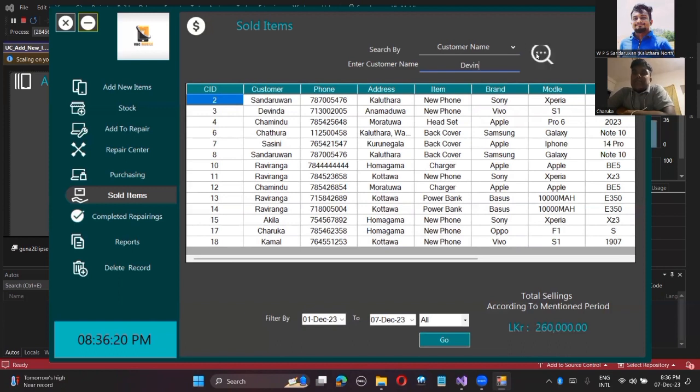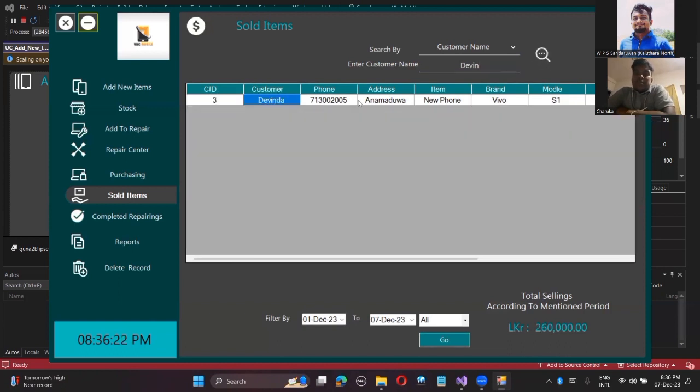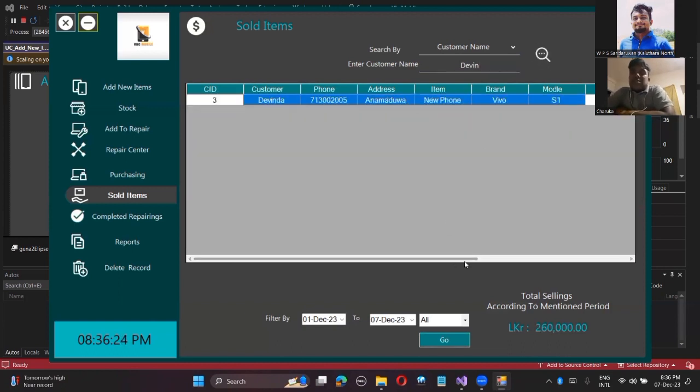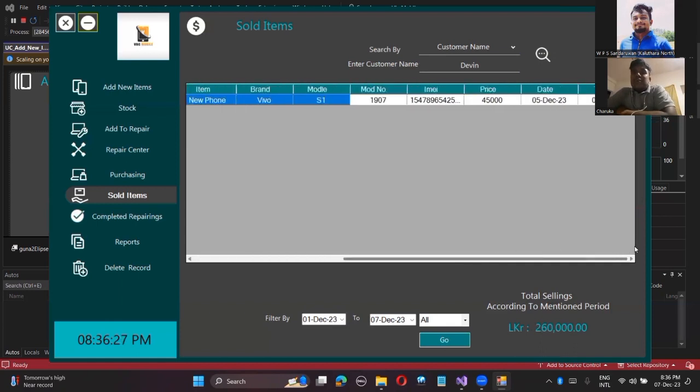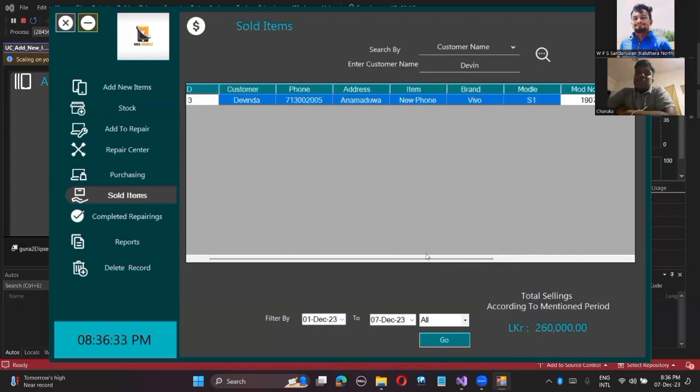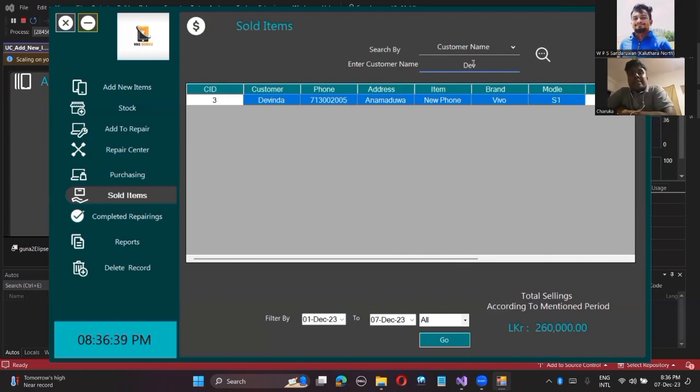In this interface we can now see what kind of deals Devinder made with us, on which day, and all the things according to this database. We can go back to the first interface, the first level, by clicking the search button.